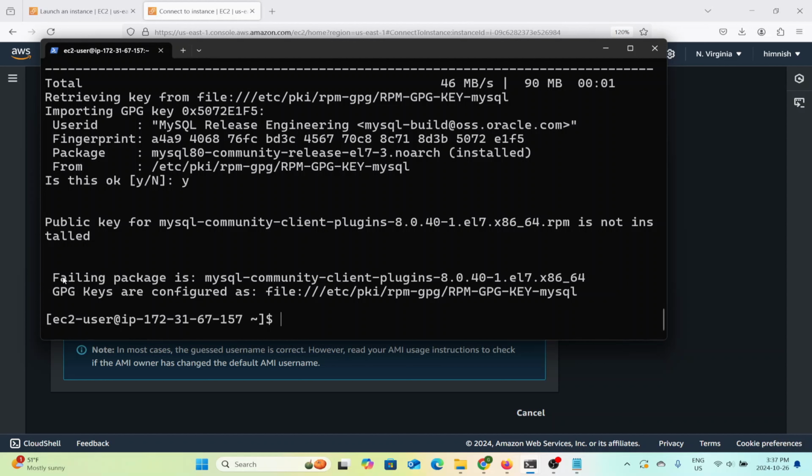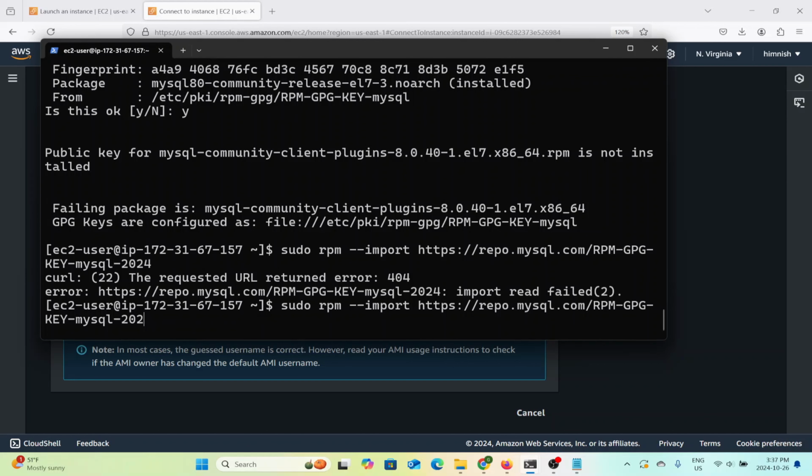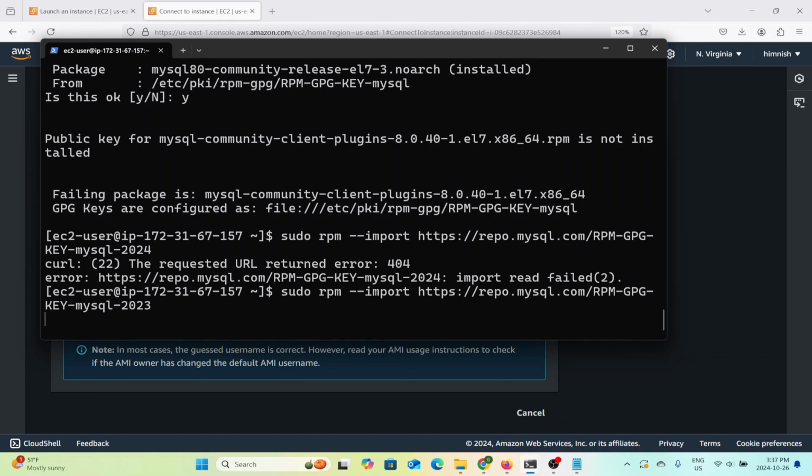Oh, we get this failing package because I made a mistake when I imported the public key. Here I put 2022. You want it to be 2023. I'll make sure that this is correct in the commands that I will give to you so that you don't get this error.